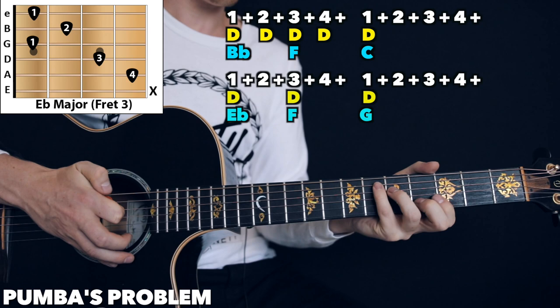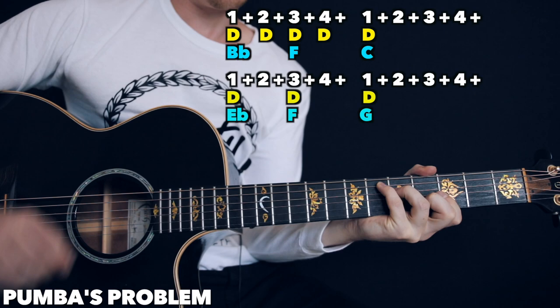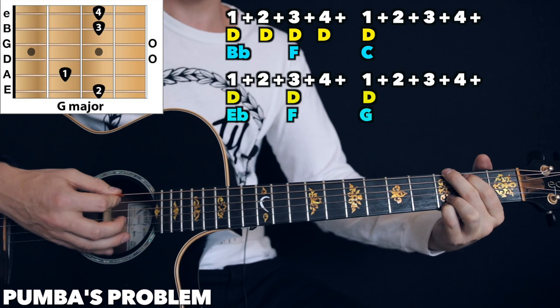And then E flat, and then hold that, my friends never stood down. So again, you have to play E flat, just do it once, doesn't matter if it's not perfect. F, then a big G. And oh, the shame.